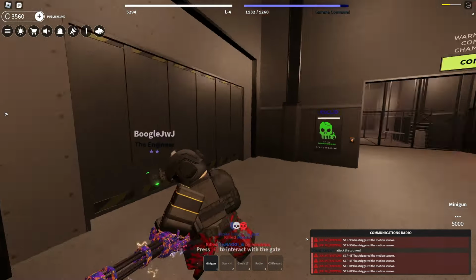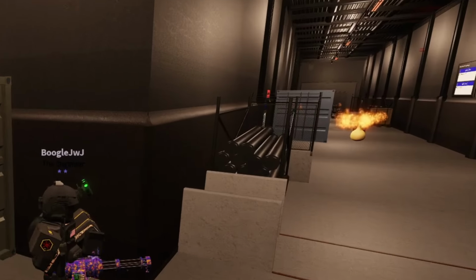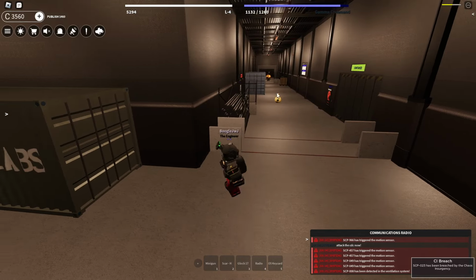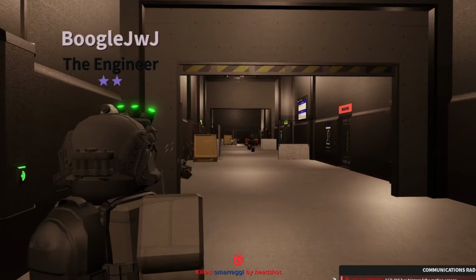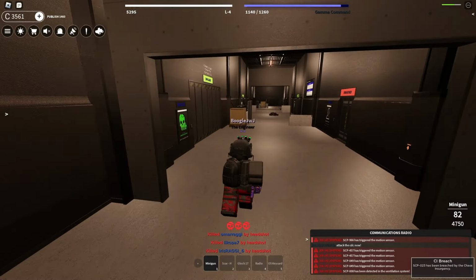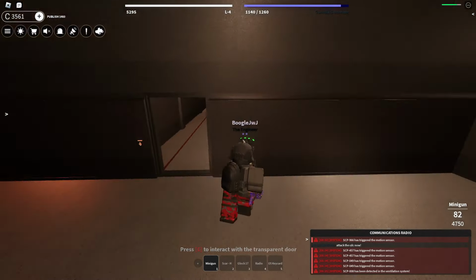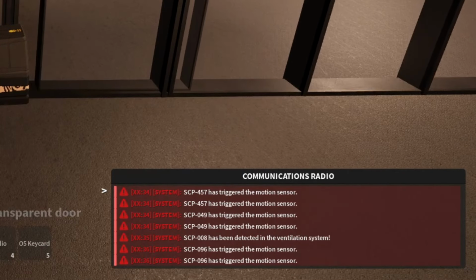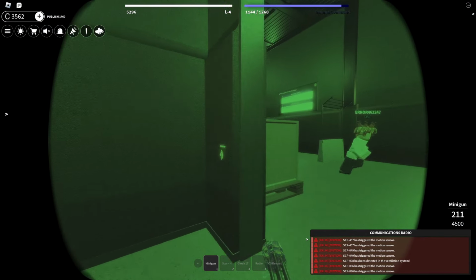Yeah, you know what? Let's bring some SCPs. I'm pretty sure my teammate's at 008. Oh my goodness, look, all these guys are out. I think one of my teammates is at 008, but like one guy's definitely here. Let's pre-fire this. Bro, I'm actually so bad at this game for using a minigun. And just saying, if you use a minigun, you're not bad, it's just that I am bad. And apparently SCP-096 triggered a motion sensor, okay. I'm gonna try to activate my scrambler goggles.